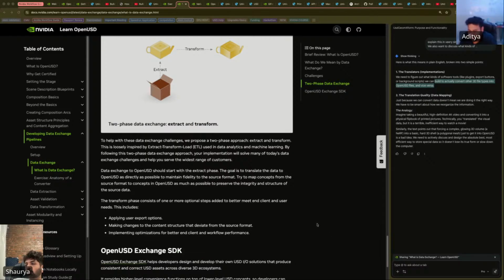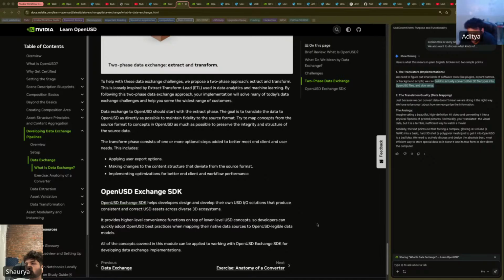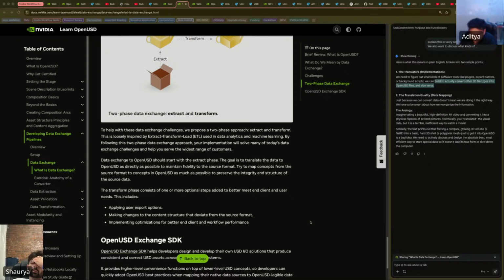Lastly, we have OpenUSD Exchange SDK. OpenUSD Exchange SDK helps developers develop their own USD input output solutions that produce consistent and correct USD assets across 3D ecosystems.